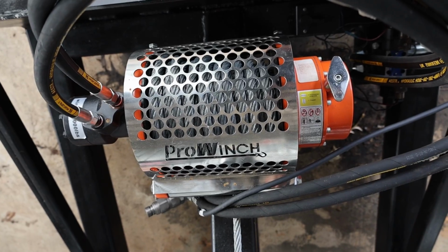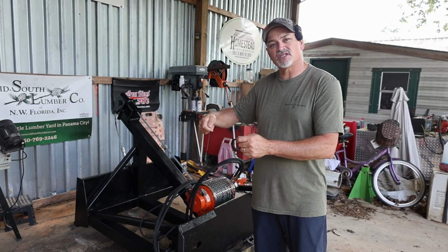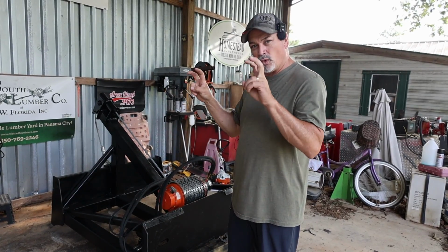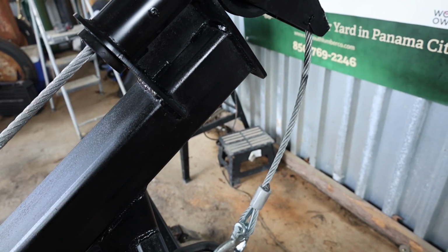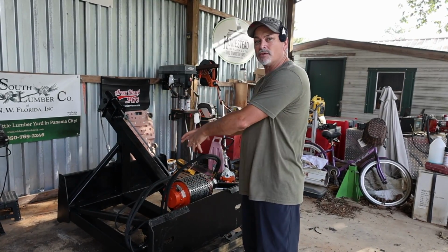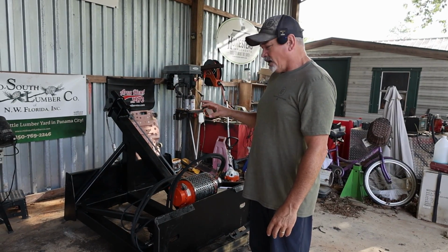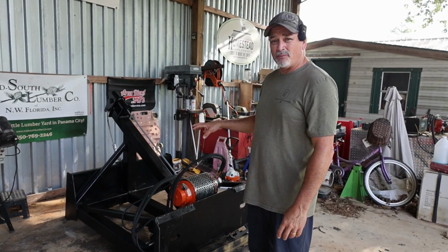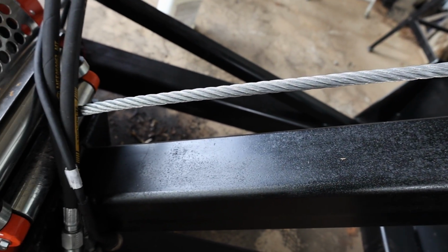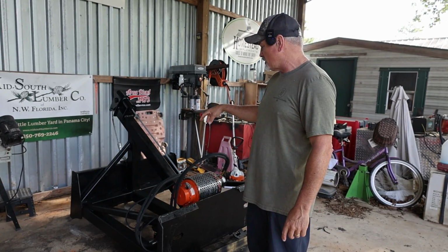Some of you have suggested that I add a piece of flat bar that goes from back to front to hang chains on and stuff like that. That's going to happen, all right? I'm going to add some storage. I plan on putting a piece of expanded metal across the bottom as a catch-all that we can put ropes and chains in, things like that. But some of you have suggested, and I even thought about, replacing the wire rope with a synthetic rope, but I'm not going to do that, and I'll tell you why in just a second.